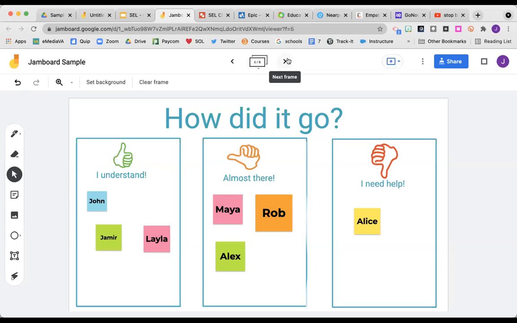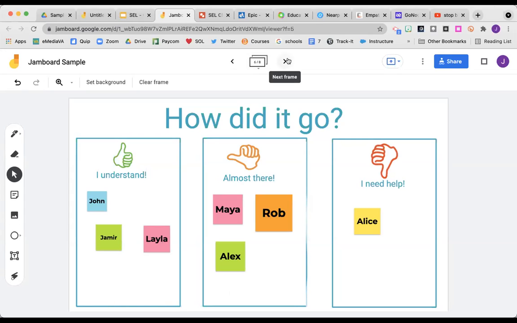All right, so I'm going to go ahead and move on from Jamboard, and I know it's a lot and I know it's fast, but I want to make sure I get to at least 2 or 3 more of these tools. Feel free to ask questions in the chat or in the Q&A. I probably won't get to them until the end, but I'm definitely going to stick around for a little bit at the end to make sure I can answer any questions that I didn't get to regarding any of these tools or social emotional learning.